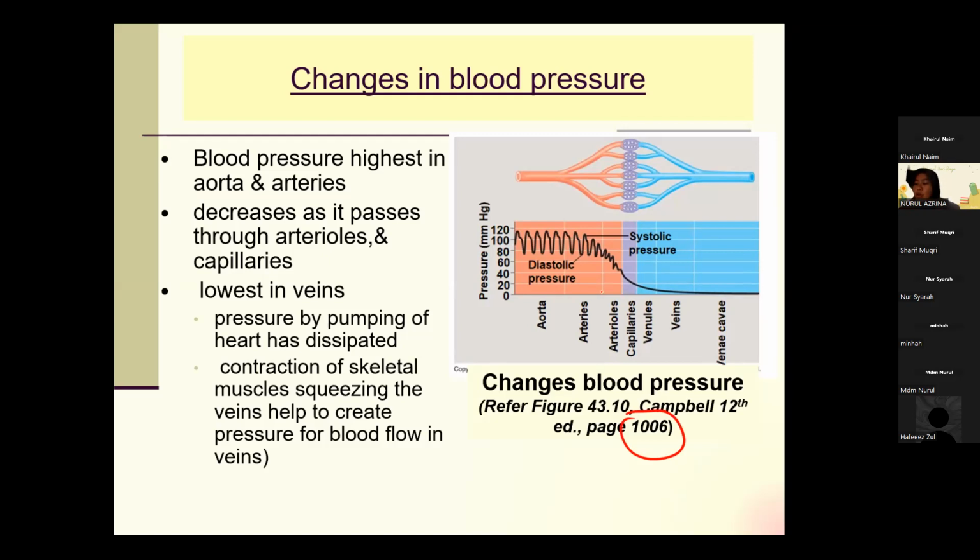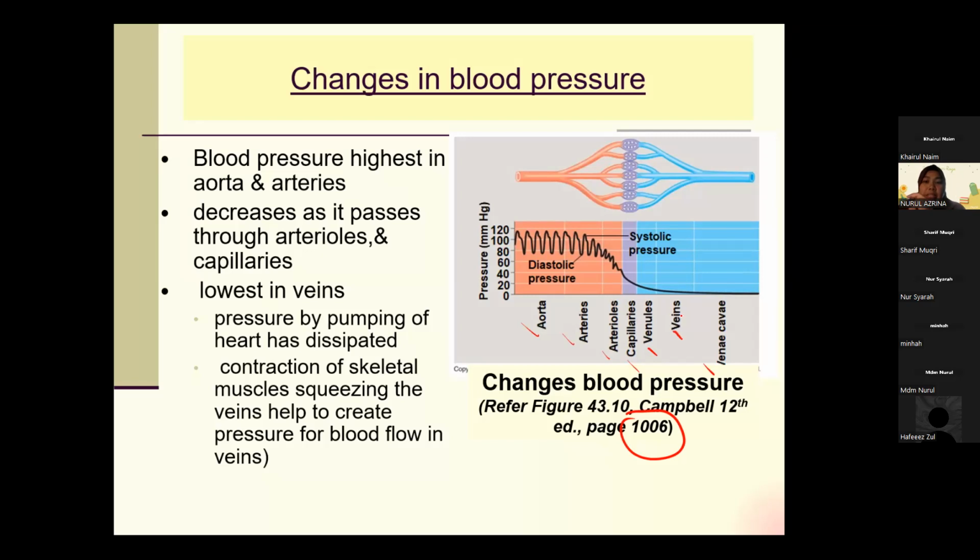So the red color, the orange color over here is actually refers to the arteries. Okay, starting from the largest arteries that we call as aorta, and smaller branches of it is artery and then arteriole. Okay, and you have the purple color over here is capillary, right? Next, a blue color venule, vein, and then large veins, which is vena cava. So you can see that the pressure inside the artery is higher compared to the pressure inside the vein.